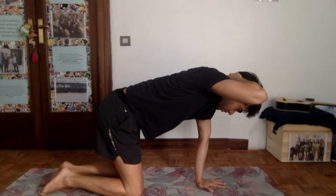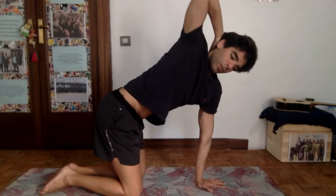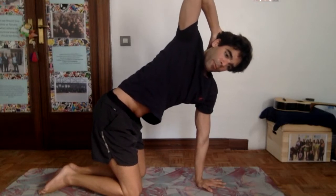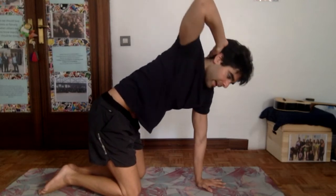Reach forward through the head, reach back through the hips. Pull the belly in, hips over the knees, and just stay stable. Inhale, the right elbow up. Push forward through the left shoulder, back through the right shoulder. Exhale, stay here. Pull the shoulder blades down. Pull the belly in and forward. Inhale, push the left shoulder forward, right arm back. And exhale, come back down.